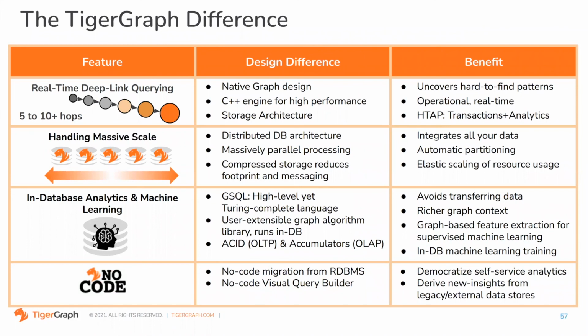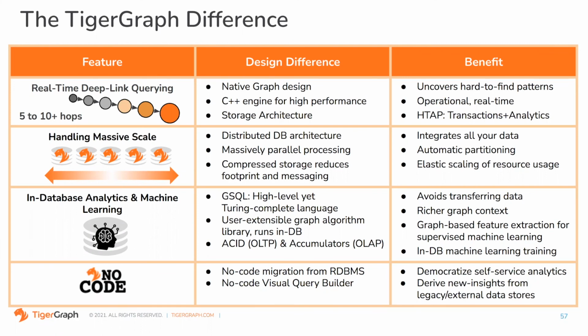So let's talk about the design differences, why this is important, because this really does lead us to the conclusion that we think we can do more with graph database and graph analytics than any other approach we've seen so far, especially when we augment and empower that with machine learning.